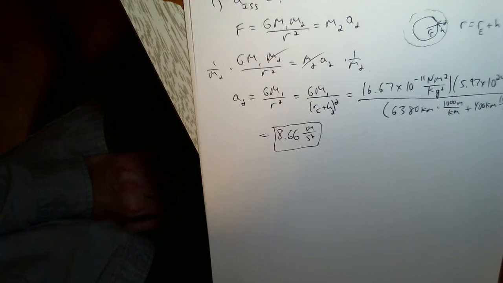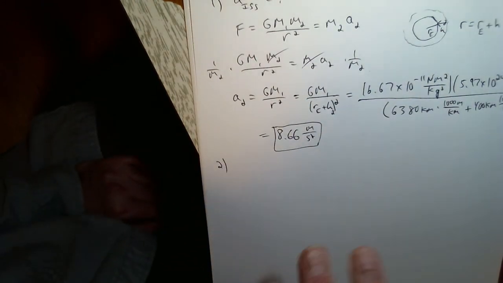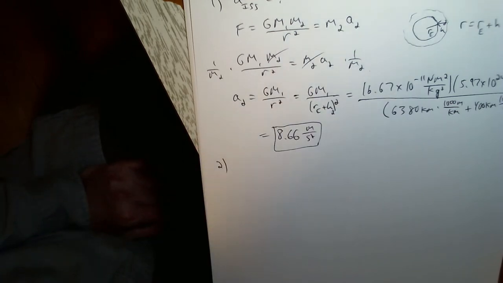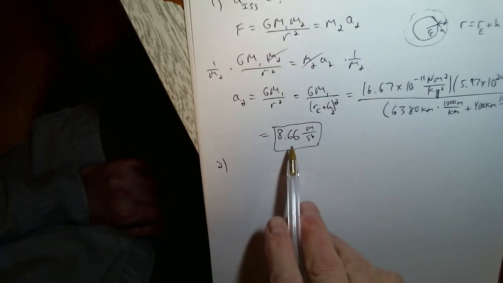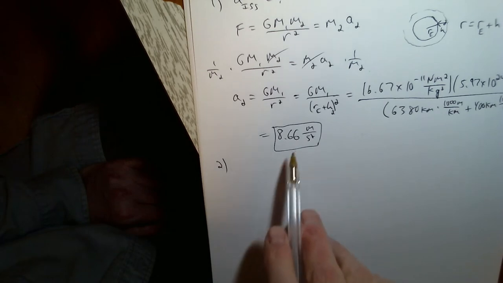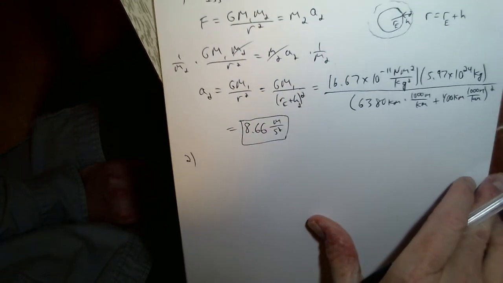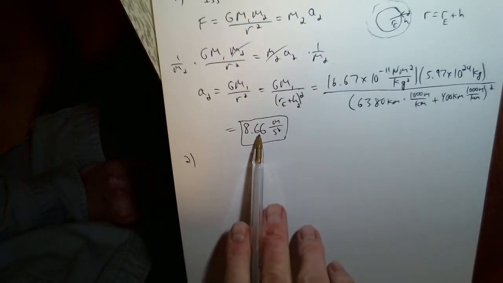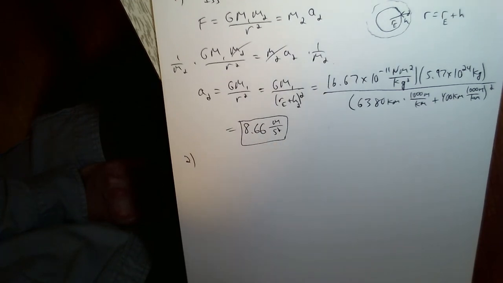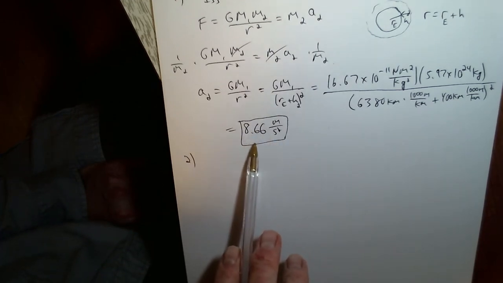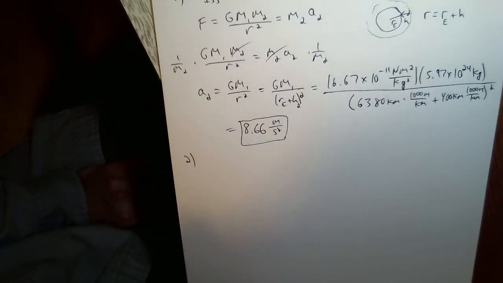let alone away from the surface of the Earth, where it should be a little bit less, and this is a little bit less than 9.8 meters per second squared. Of course, if you go far enough away, it'll be a lot less. But the International Space Station is not that far away relative to the radius of the Earth. And so the difference between its acceleration due to gravity and the acceleration due to gravity at the surface of the Earth is not big. It's the difference between 9.8 and 8.66 meters per second squared.